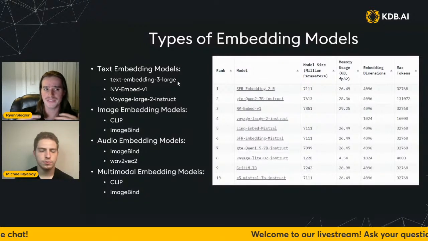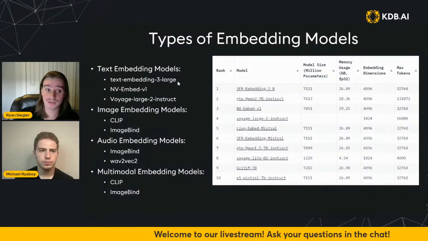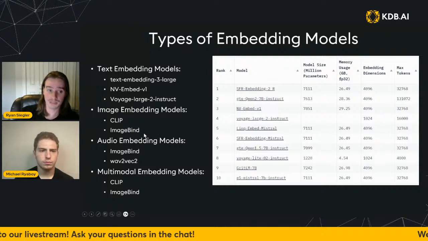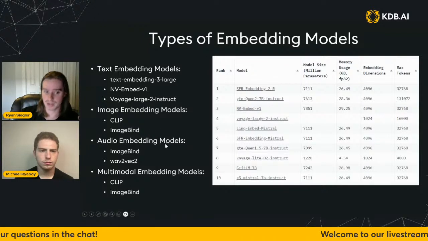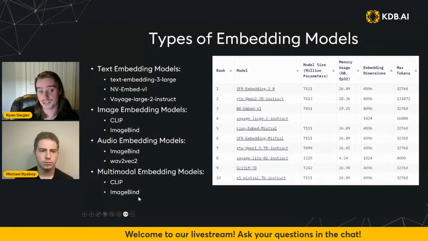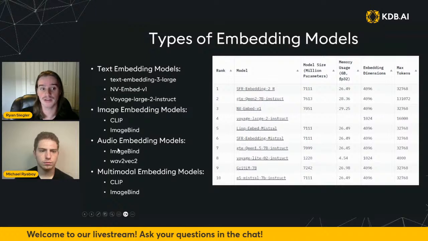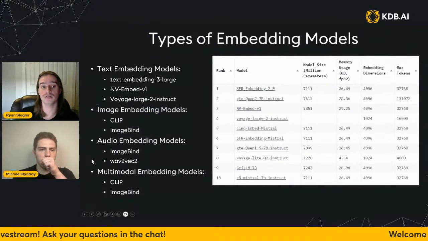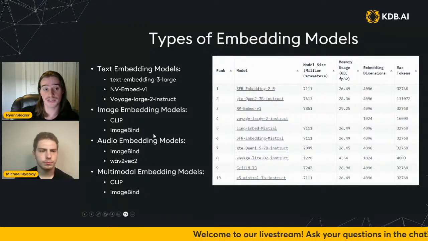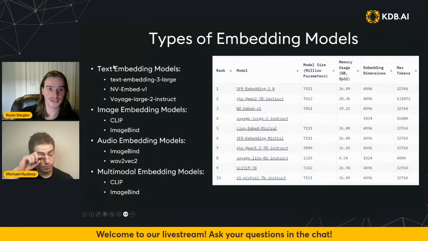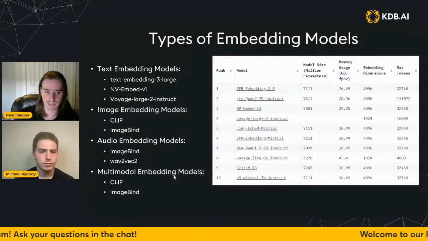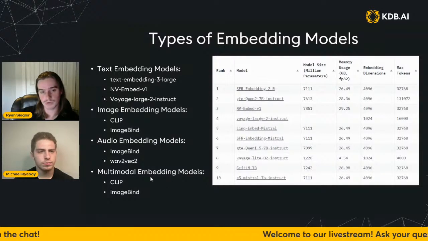So there are text embedding models, and there are plenty of them, but there are also other types of embedding models. There are image embedding models. You could use something like CLIP from OpenAI or ImageBind as your image embedding models. There are audio embedding models. And then, of course, there are also multimodal embedding models. So CLIP and ImageBind are also multimodal. That means they can embed multiple types of data with the same embedding model. And so it just depends on your use case. If you're using text, then text is probably the one you want to use, obviously. But if you had data that had maybe images and text in it, then you might want to consider a multimodal embedding model.